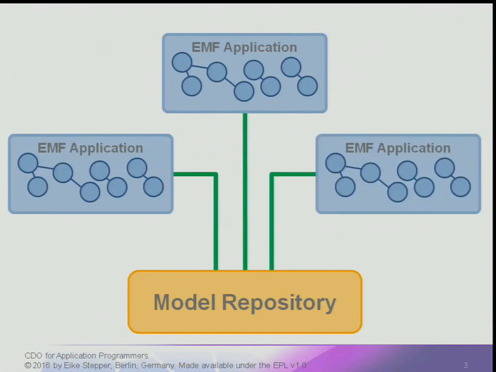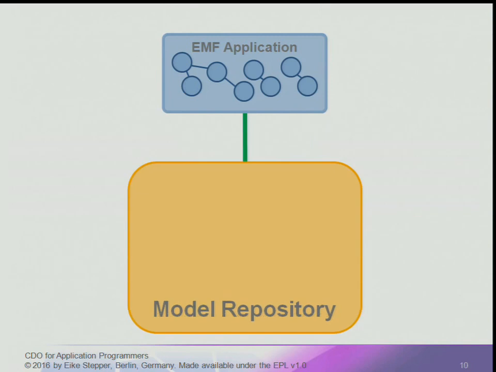For those that have never used CDO before, imagine you have an EMF application, you deploy it to multiple computers in the network and they connect to a central model repository. Then the users can change objects of the object graphs in these applications, commit the changes into the repository. The repository emits invalidation messages to the other clients so that when they access the same objects again, the new state is reloaded from the model repository. What happens in the model repository?